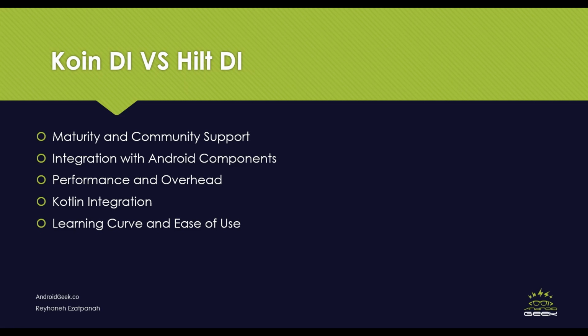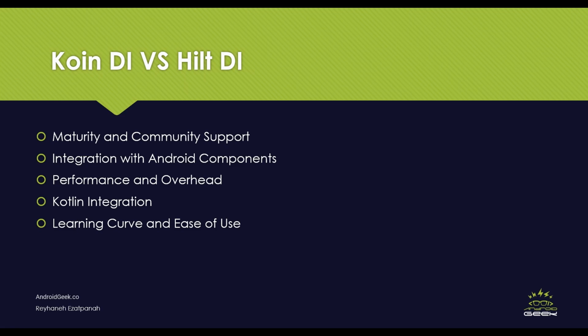And the other thing here that I want to mention is about Kotlin integration. Koin dependency injection is built specifically for Kotlin developers and takes full advantage of Kotlin's language feature, providing a concise and expressive DSL for dependency declaration. It embraces Kotlin's functional programming paradigms and offers extension function for customization.